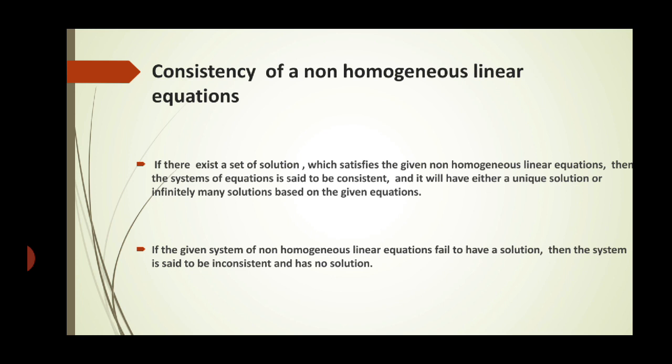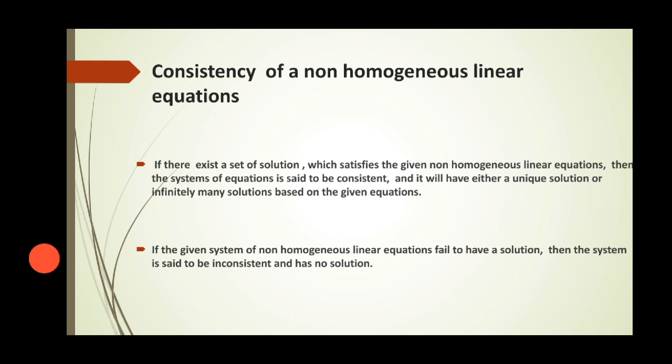So whenever we have a set of linear equations, while we solve the equations we will have two different types of solution. If the equations are solvable, we may have two possibilities. Either we may get a unique solution, which means only one solution for the given equations, or we may have infinitely many solutions for the given system.